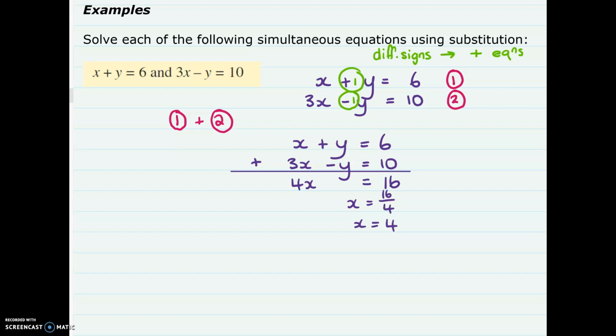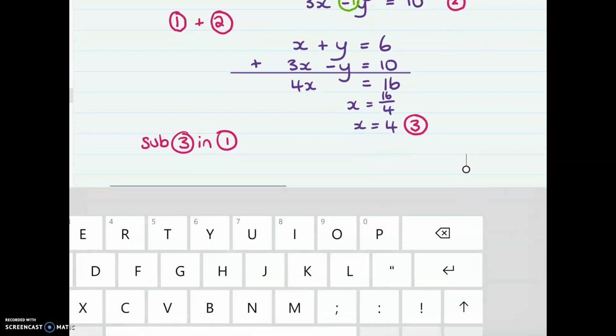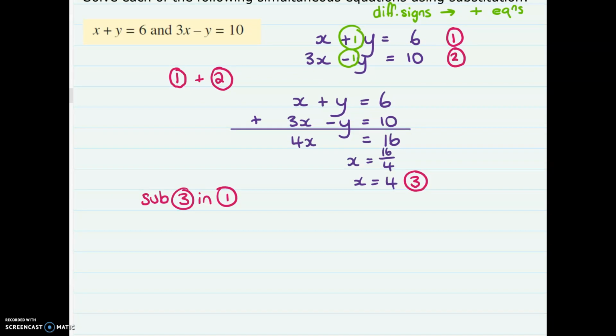And now it becomes like the second part of what we did the other day. Call that number 3. And I'm going to sub it in, and it doesn't matter which equation you put it in. I might just put it in equation 1. It will work for both. You'll get the same answer no matter which one you put it in, so don't stress about which equation you put it in. So equation 1 was x plus y equals 6. Instead of x, we've just solved x is now 4, so it's 4 plus y must equal 6. Rearrange to get y. y has a value of 2, and that's my simultaneous solution. So my solution is when x is 4, y has a value of 2.